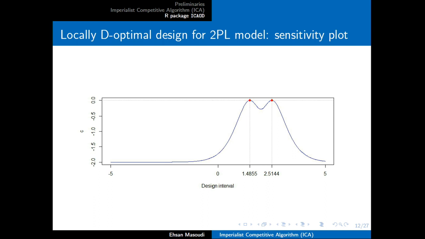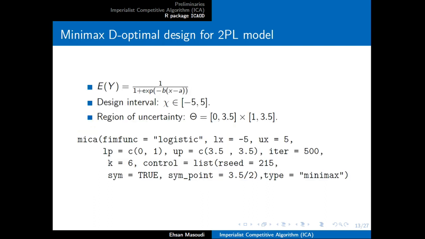I just, again, optimize this function, or maximize this function, and find the maximum here. Then the number of parameters divided by the number of parameters plus this one is the lower efficiency bound based on Atwood. So again, in plotting this function and in checking the optimality of the design, I should do another optimization. So you can see how many levels of optimization I have here. It makes the tuning parameters a lot, but I try to reduce them as much as I can.